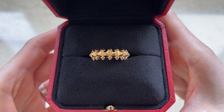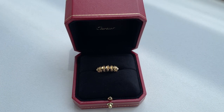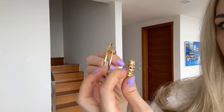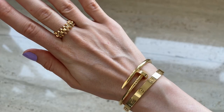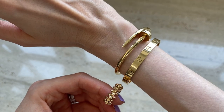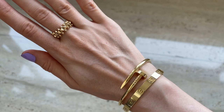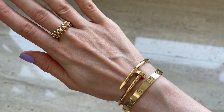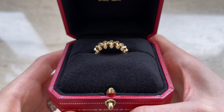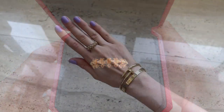I've watched videos where YouTubers said their pink gold Cartier jewelry changed color and became more yellow, but so far my ring still looks the same. That said, it blends quite nicely with my yellow gold Cartier stack — you can only see the difference in gold when looking up close, and even then it's not very obvious. Many people ask me if it's yellow gold, but it's actually rose gold. Cartier's rose gold is naturally not that pink — it's my favorite version of rose gold among other brands.